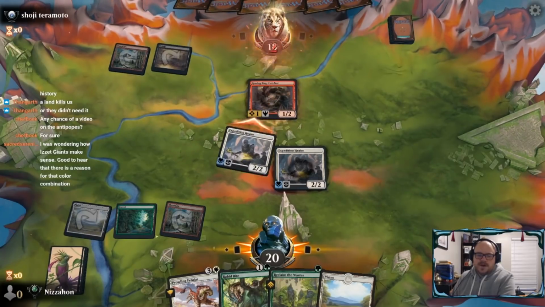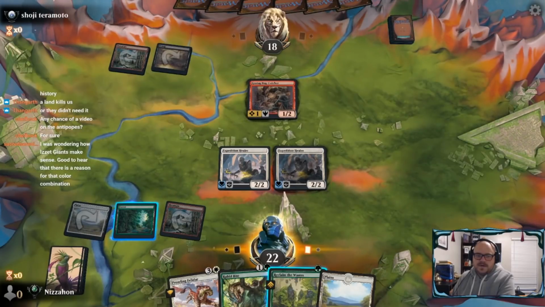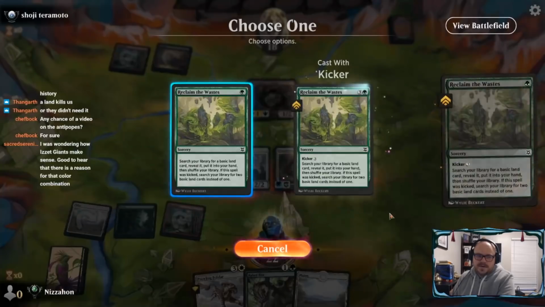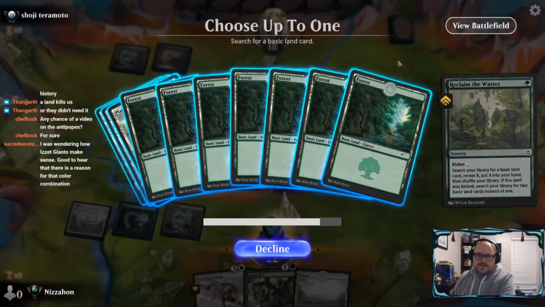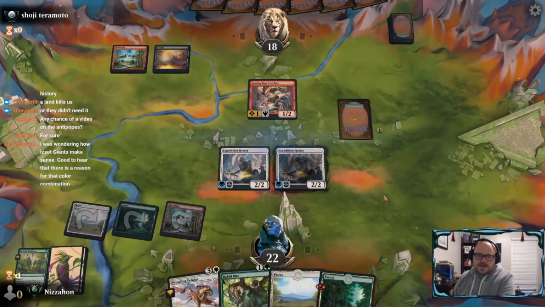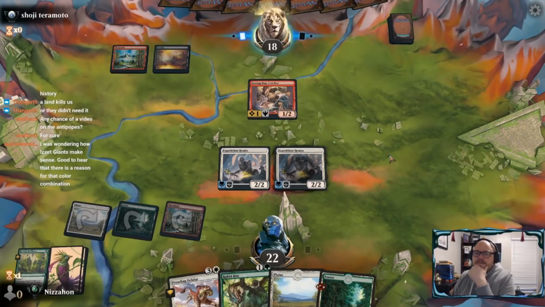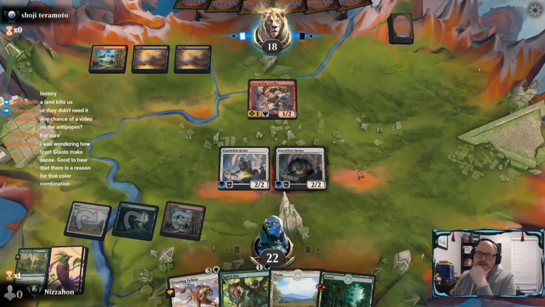Do I want to use my spare mana here just to grab a land with Reclaim the Wastes? I don't really think so. I mean, it doesn't hurt anything. Kicking it later, I think we'll do it. Yeah, we'll do it. Might as well. So I guess we want a forest if we're gonna get something. Normally we mostly have it to grab our mountain, but our mountain is happily in play.